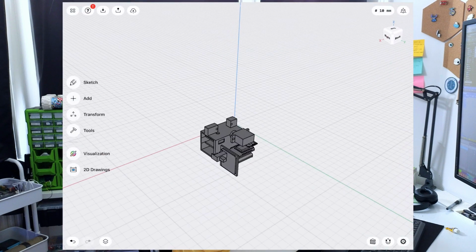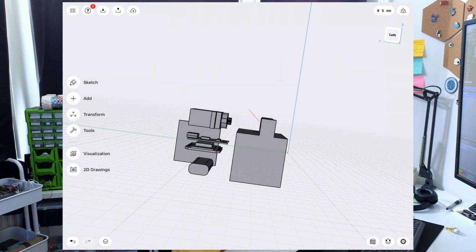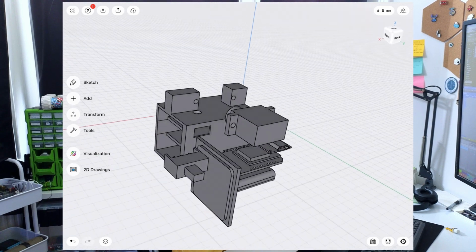So I started designing this on my iPad with an app called Shaper 3D, which is what I've been using to design everything up to this point, but I decided to finally give in and learn how to use Fusion 360. Honestly, I found it very overwhelming this whole time, but I finally did it, I finally learned, so let's go over what I've been doing.